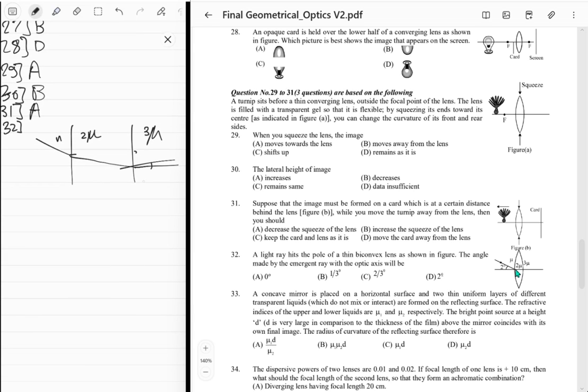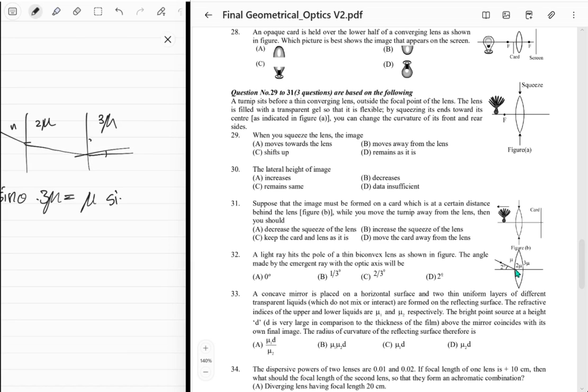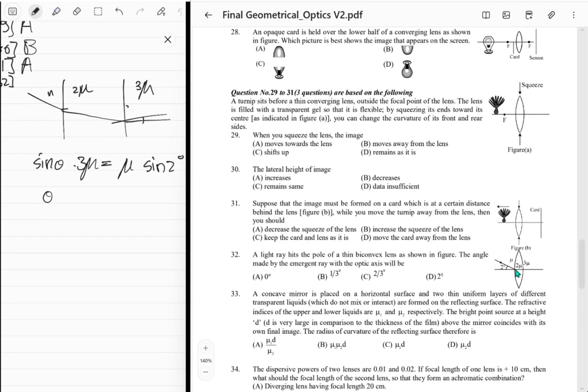What should happen is sine of whatever this angle is, so sine theta, and that times 3 mu, that should be equal to mu times sine of that angle, sine of 2 degrees. Because these are so small, you might just use small angle approximation. So in radians, whatever this might be. You know what? Yeah, skip that. Since radian to degree conversion is linear anyway, you can just write this equation: 3 theta degrees is equal to 2 degrees. Approximately. Actually, it should be in radians, but whatever. We'll just deal with degrees because it's linear.